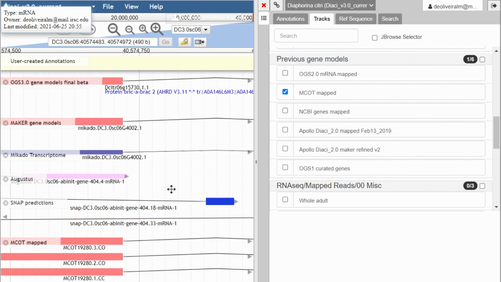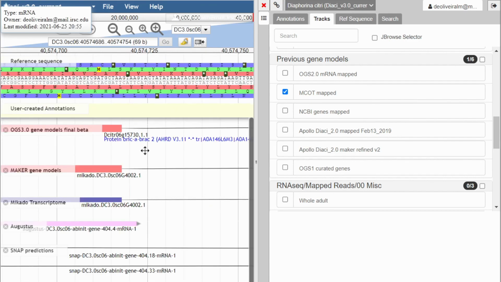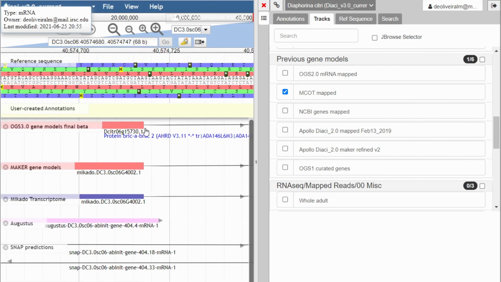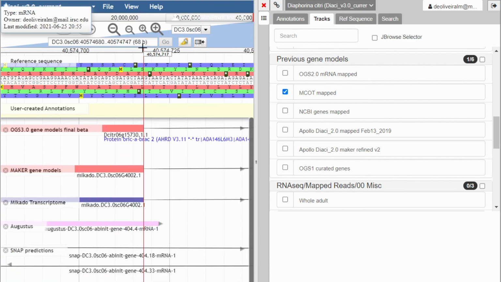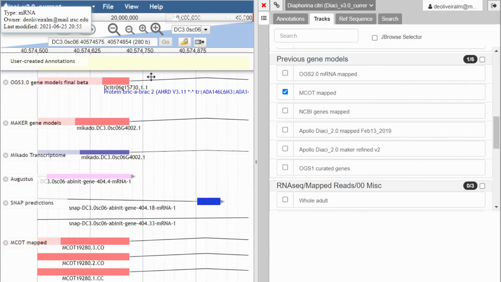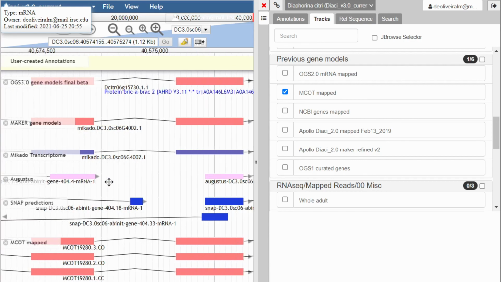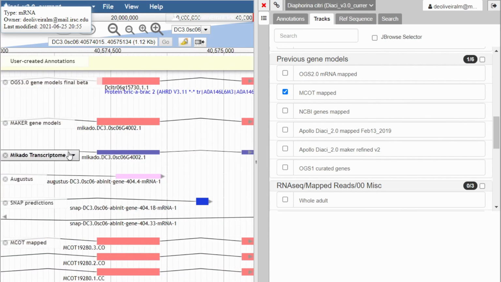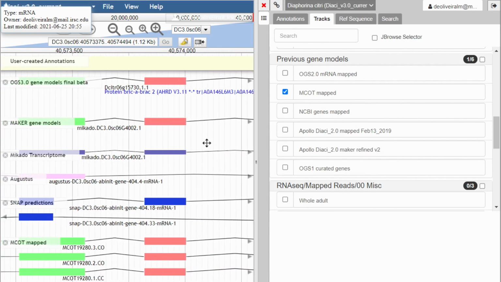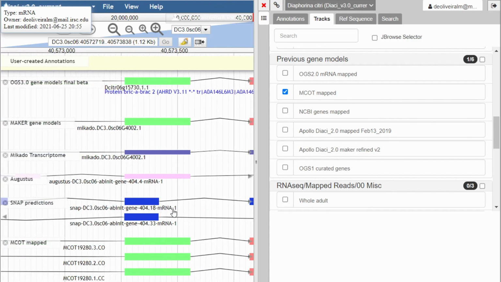So looking at the different tracks gives you an idea of this. And you can see here, these are all ending in different locations, right? These different exons. Like this one here is ending a little bit later than the other ones. So there are these little differences between the gene models. And even if some aren't as reliable from a data perspective, it's interesting to look at the different versions.